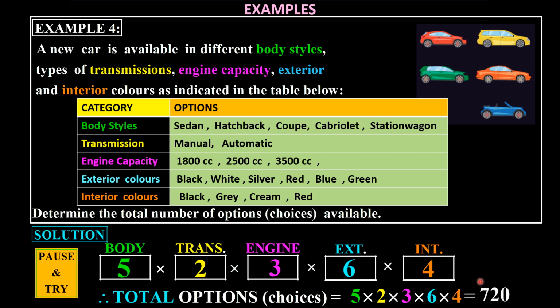Just look at this here. 720. Just imagine if we had to set up a tree diagram for this. First of all, we'll have 5 branches. Then it branches out in another 2. And then in another 3. Then in another 6. And it's going to be very time consuming. Actually very difficult to do a nice neat setup there. So using the product rule or the fundamental counting principle simplifies the counting a lot here. Let's continue now.